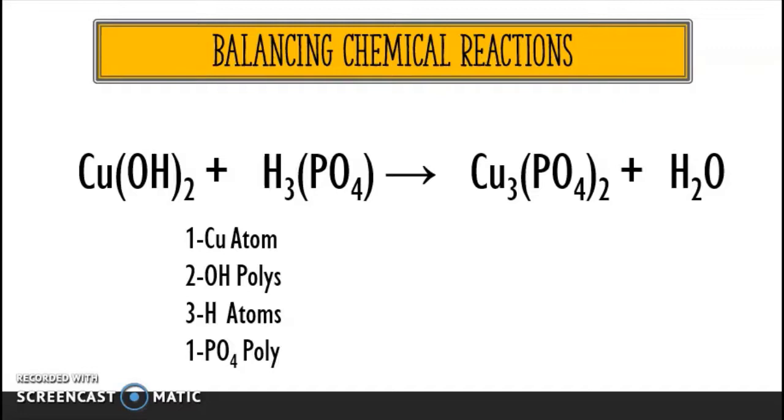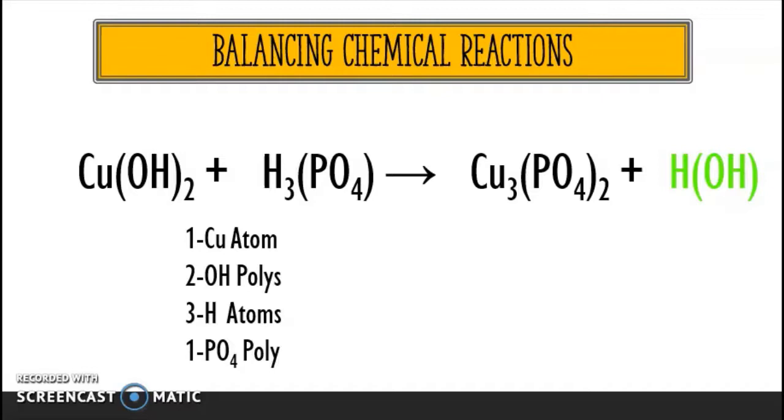On my product side, I have a mismatch here. I don't see hydroxide yet. That's going to be really hard to balance. But then I remember the rule. Visualize H2O instead as HOH. Oh wait, there's my hydroxide ion. Now things are going to be a little bit easier to balance.